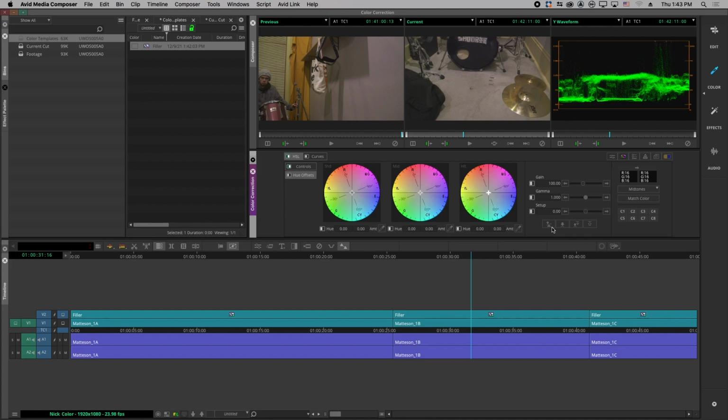You can start by establishing a base color correction by utilizing Media Composer's auto color correction tools. Auto balance removes the color cast. Auto black adjusts the blacks to the richest level of black and kind of removes that milky look. Auto contrast adjusts for the best possible contrast between black and white. And auto white adjusts the whites to the brightest levels.